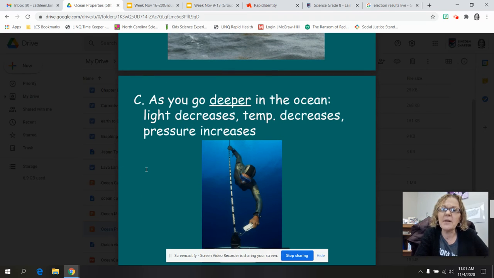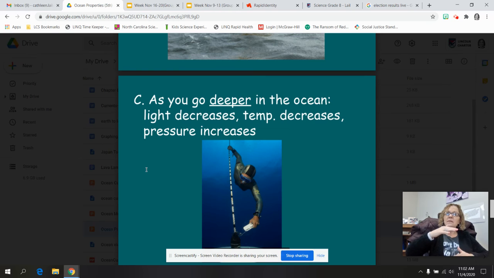Okay, the other thing about ocean water is it isn't just the temperature that changes when you get deep. Also, the amount of light and the pressure also change. So when we're on the surface of the ocean, the sun's out and the light is very bright, so we can kind of see through the beginning parts of the ocean. There's a lot of light in the surface zone of the ocean. The temperature is probably warmer. The pressure is low. And then we go deeper.